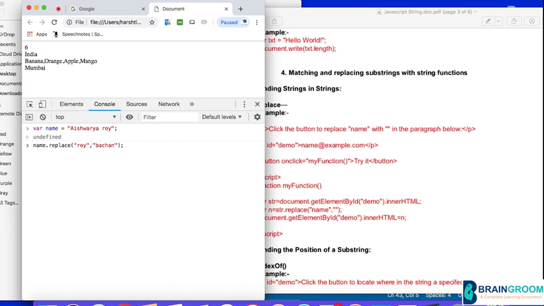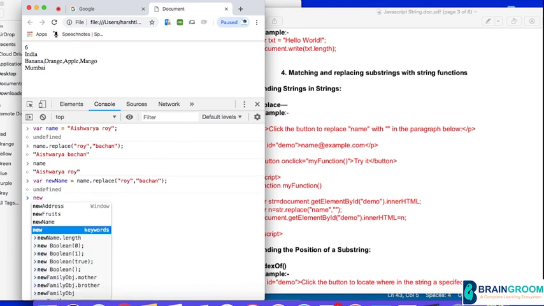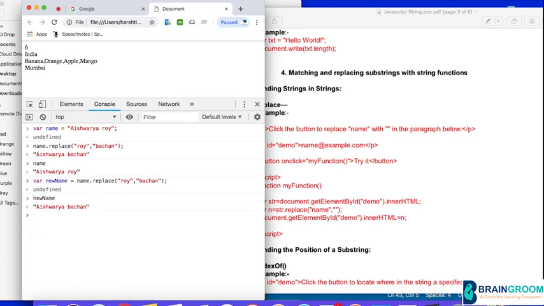When I run this, you can see the name is still Aishwarya Roy, but the replaced name, if I take it into a new variable, let's say new name, and then check the new name, we are getting Aishwarya Bachchan.